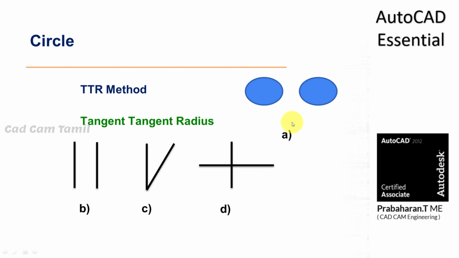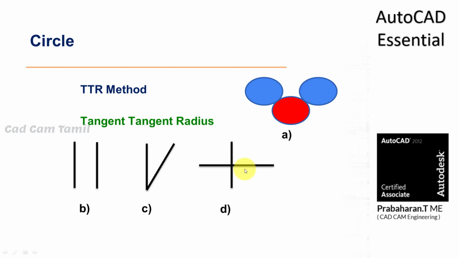See here A. These two circles, are they tangent to each other or not? These two lines, what can we say, this is not tangent to each other because these are parallel lines. I can say C is tangent because it is touching here. D has a tangent property as well as perpendicular property. Then how can I define this? What is meant by tangent?